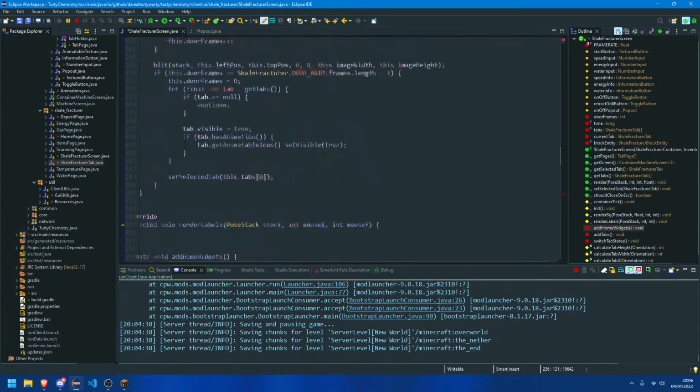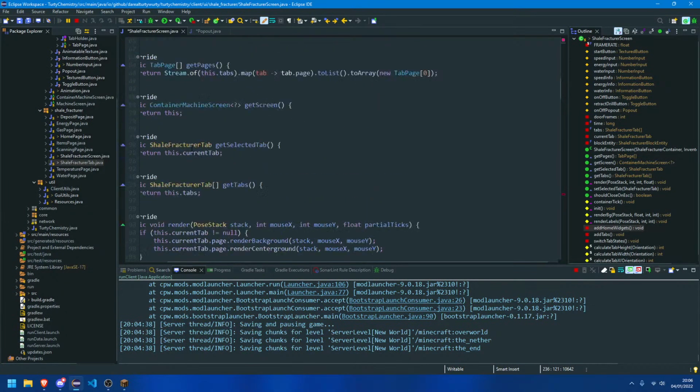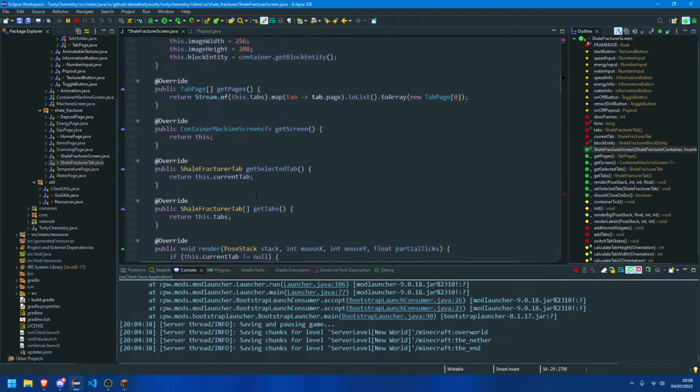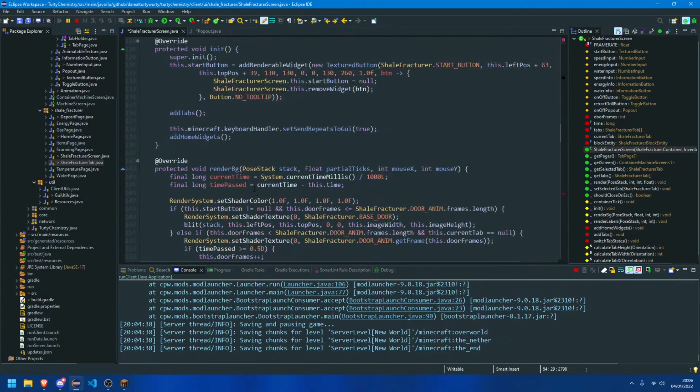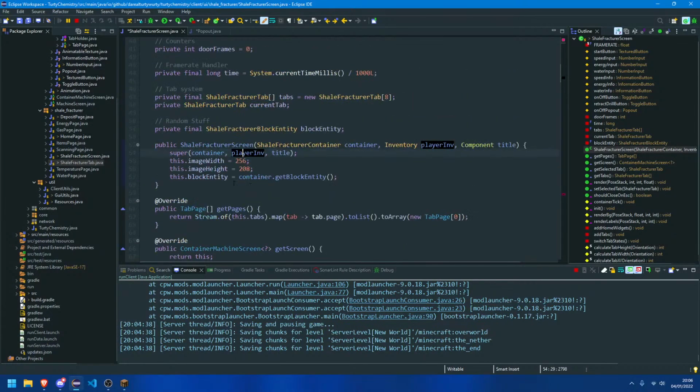Do it in init, or is it in the constructor? I forgot. Oh, we don't do that in here. I thought you have to set it to 0, but I guess you don't, and I'm just being stupid.